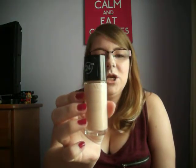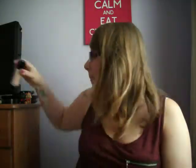Next up is the foundation. Now this foundation is a pretty good match to my skin, although I dislike it because of the fact it doesn't have a pump. It's just like that, so how I use it is I shake it up before using it, and then I have to tip it out onto my hand and then use the brush straight to my face. I don't really like that method because pumps are much easier and it's easier to spritz out and things like that, because I find as well that I waste the product a lot if I have to shake it out onto my hand, because it's not easy once it's on your hand to get it back into the bottle. So if Revlon were to bring out a newer design of the bottle with a pump, I would definitely buy it, but I don't think I'll be repurchasing this one.